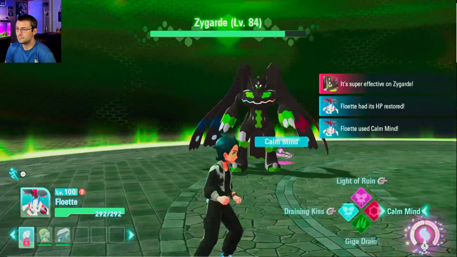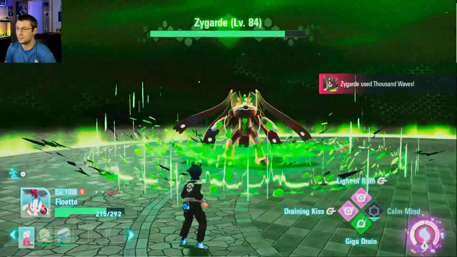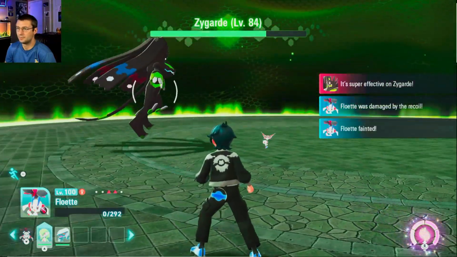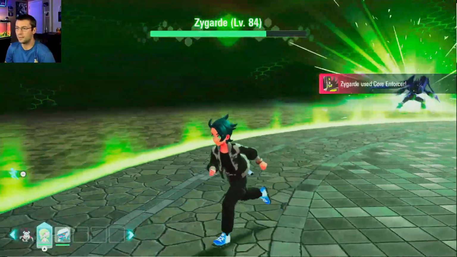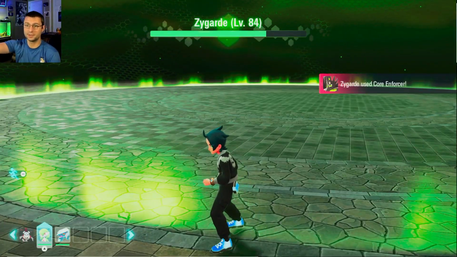So, all right, let's go ahead and push the first little thing here. So let's go Light of Ruin. Do a nice big chunk of damage. Knock Floet out. All right, so he's going to move into the middle. And then from here, he's going to trigger his first ultimate move. Now, when he goes outside the map, you want to be on the side, because this is where he's going to put the Z on the ground.